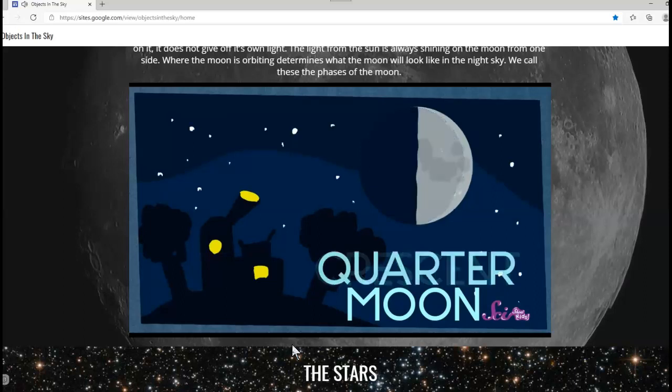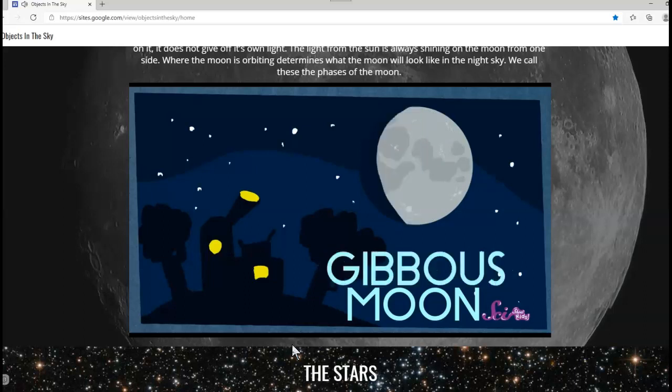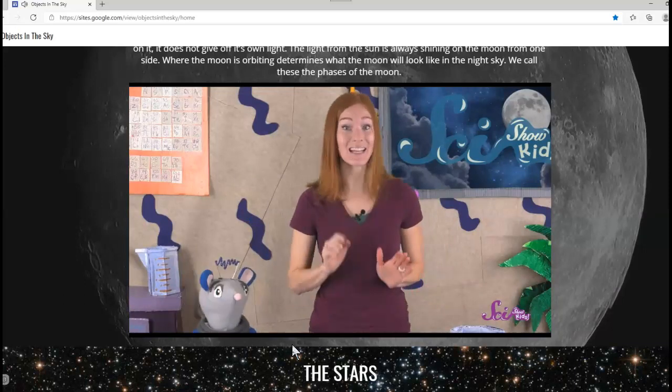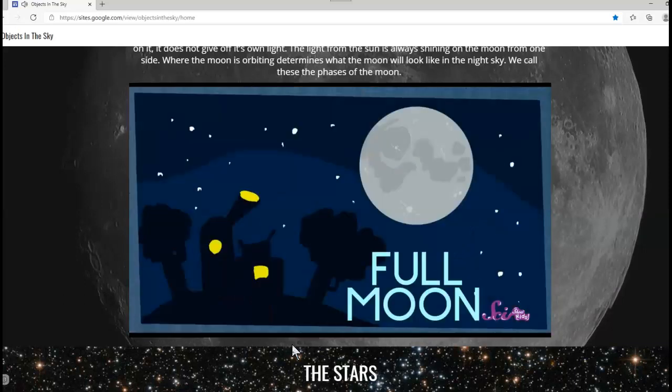After the crescent comes the quarter moon. This is when the moon looks like a half circle. And the next phase is called gibbous. A gibbous moon is when it's missing just a little sliver of light and it's almost full. And that's what's next. The moon is at its brightest at the full moon. That's when the fully lit up side of the moon is facing us, so we see a big bright circle.